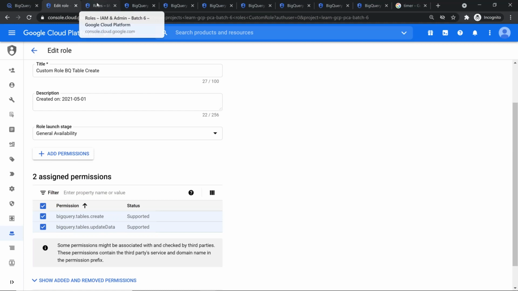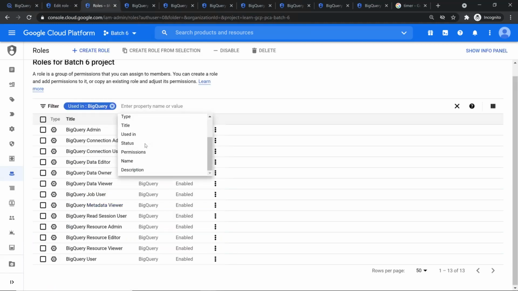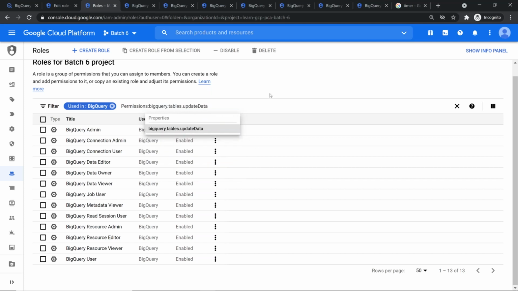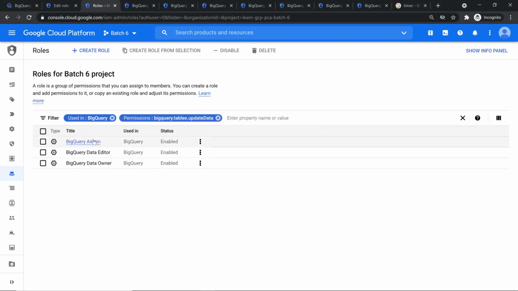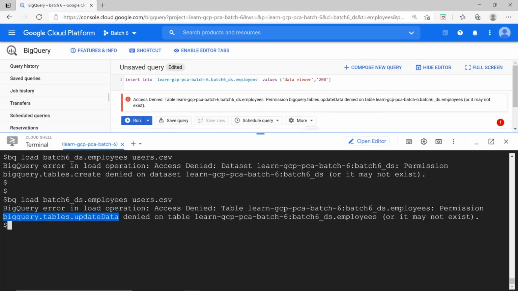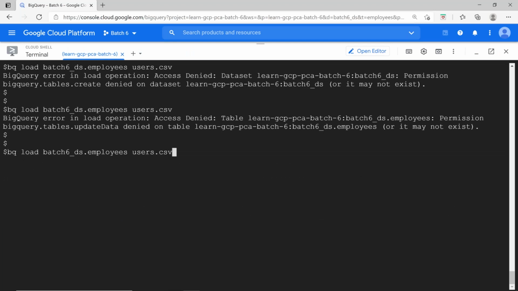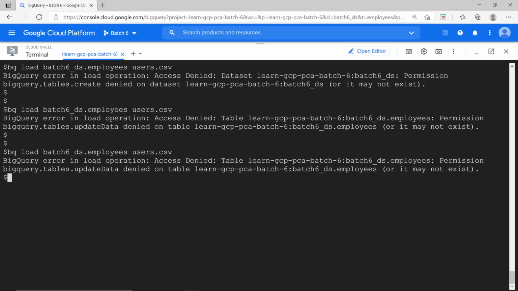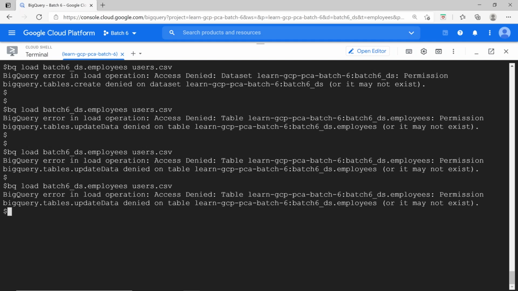By the time it propagates, just out of curiosity, I wanted to see whether this permission exists in any of the roles. Okay, editor, data. All right, let me give a try here. We are progressing better. Hoping it should get inserted now. No, it's not reflecting, if my understanding is correct. Let me give one more try. We have given it. The same error message, but I have given that. One last time, otherwise I'll refresh it and see.